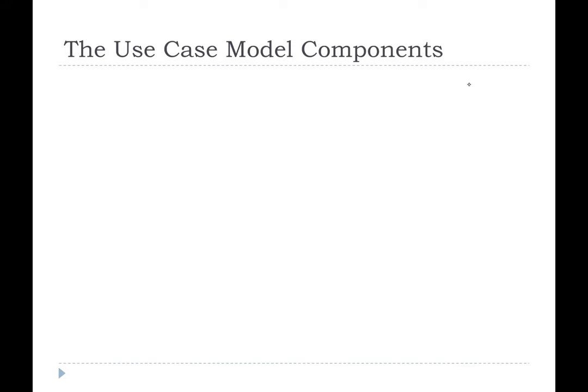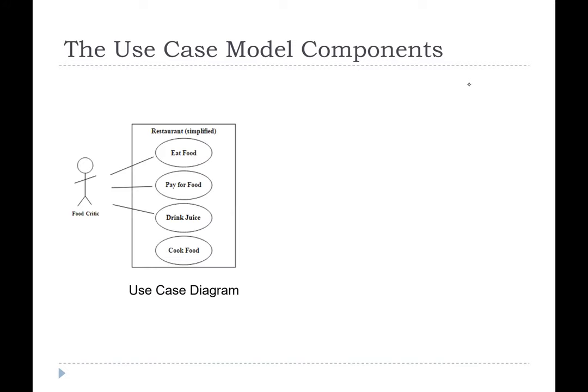But what comes with the use case model? Obviously the use case diagram itself. Now you see that box, that's the same box that we're looking at in system context modeling. Now that we're looking inside, okay? We're zoomed in. It used to be a small box, can't see anything inside, now it's a bigger box, okay? And that actor, the stick man figure, that was one of the external entities. In system context modeling, we like to draw them as a box. In use case modeling, we draw them as a stick man figure. Big deal, not a big issue, all right?